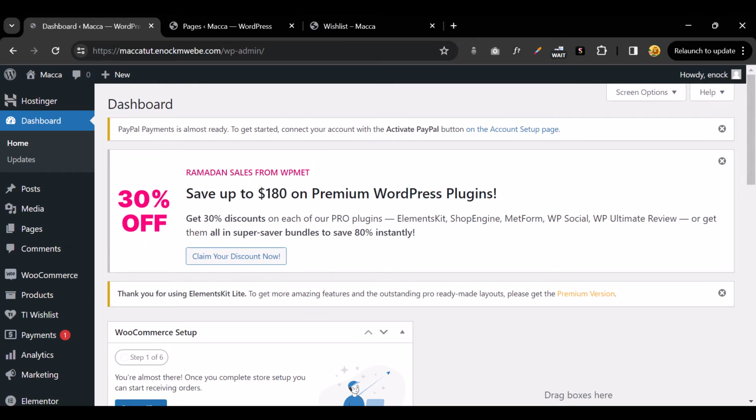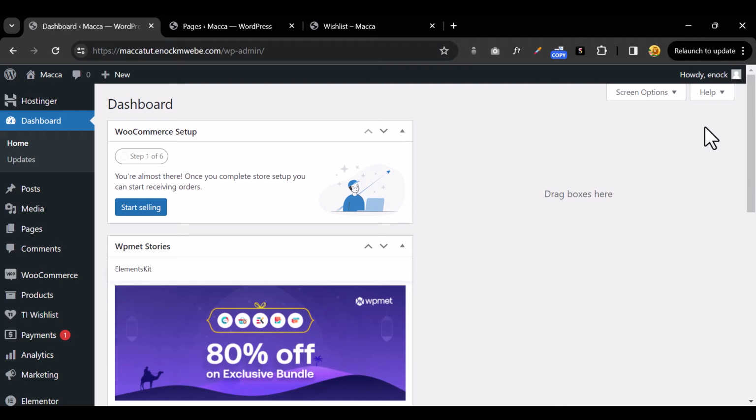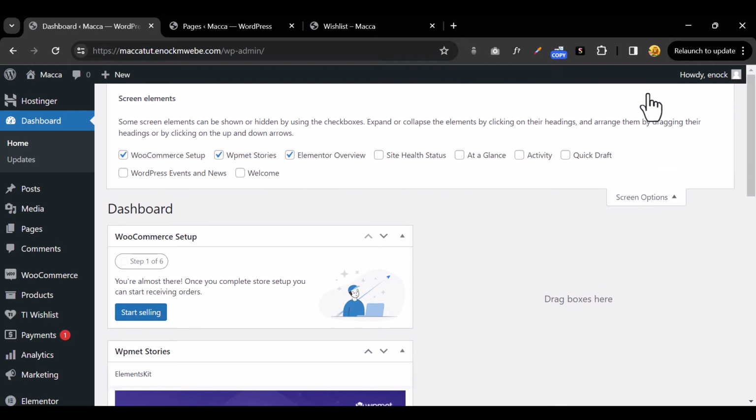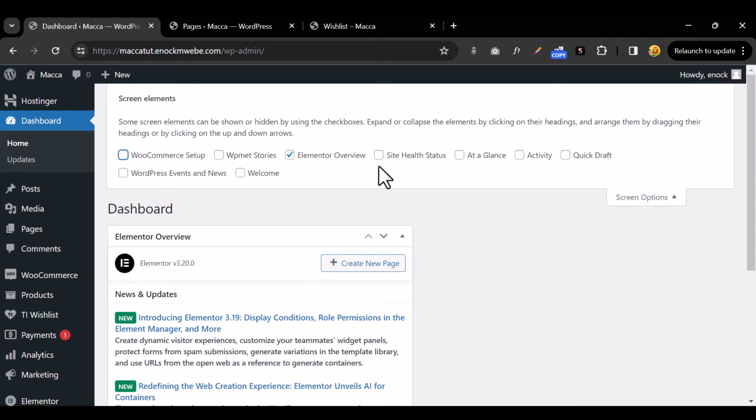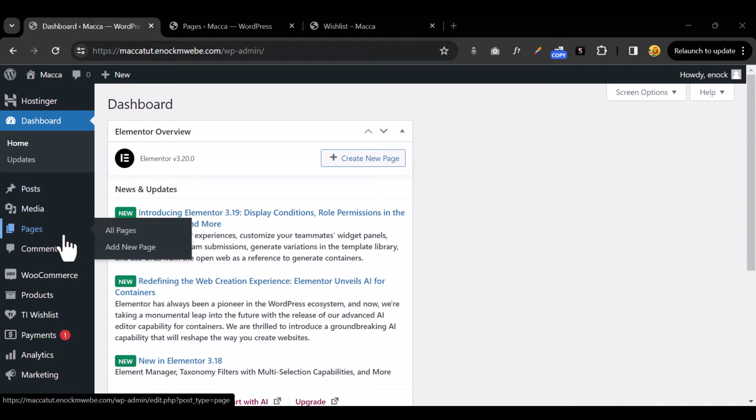So now we have all the pages installed. So I'm gonna close some of these banners. And I'm also gonna uncheck this so that my dashboard is cleaner. All right. So now you guys realize that we haven't created any pages. So we need to create them now. Then we shall add content to them later.